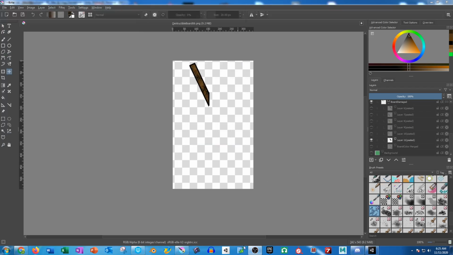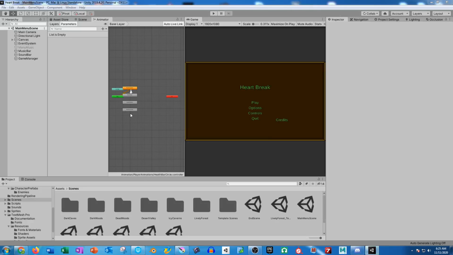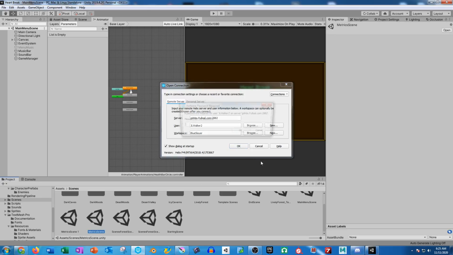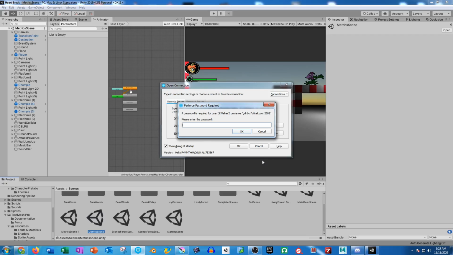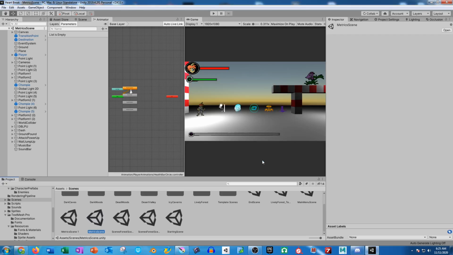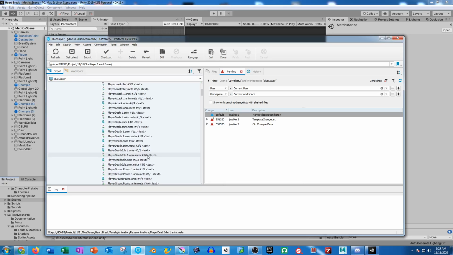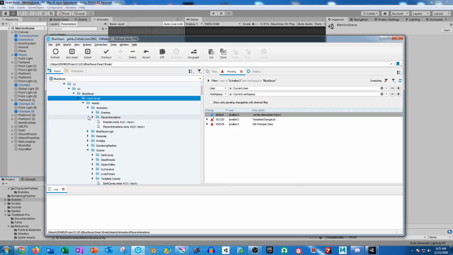Okay, now that I have all those exported out as PNGs, I'm going to go into the metric scene. And that means I actually need to check it out. So my password was, what did I say it was? I think I said it was like Howdy1 or Howdy5 or whatever it was I said that day. That's what it is. I forgot what I was doing.